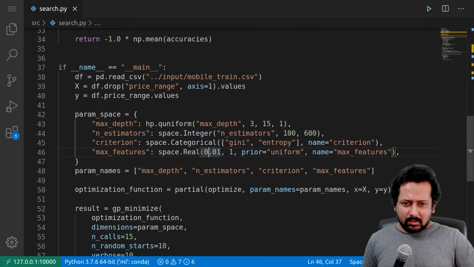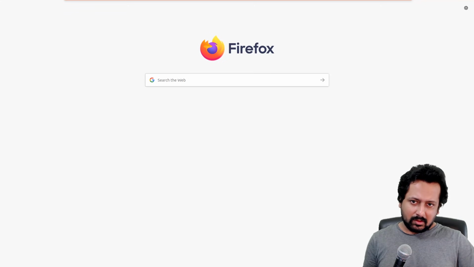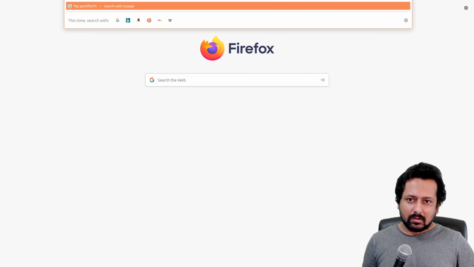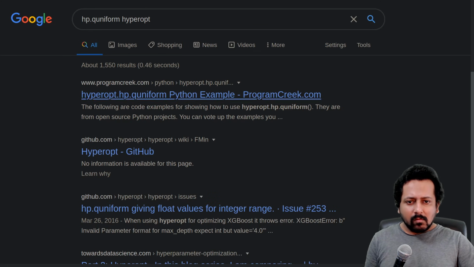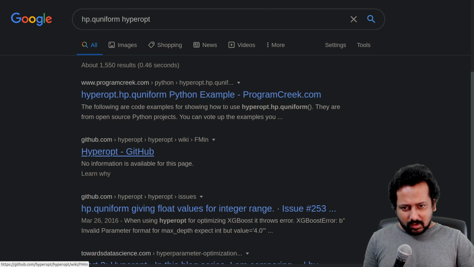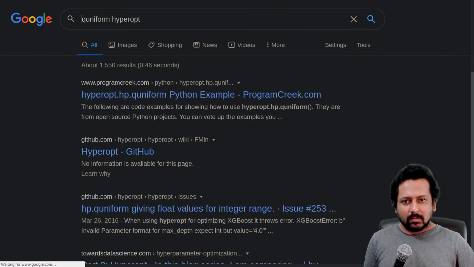And hp.quniform, let me find out the documentation for it. Hyperopt quniform.